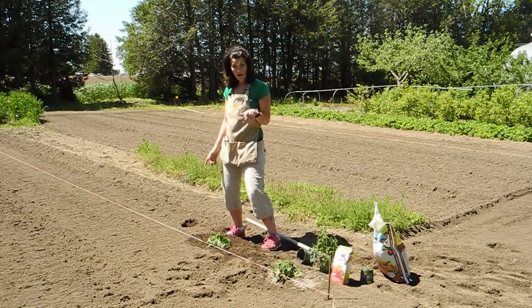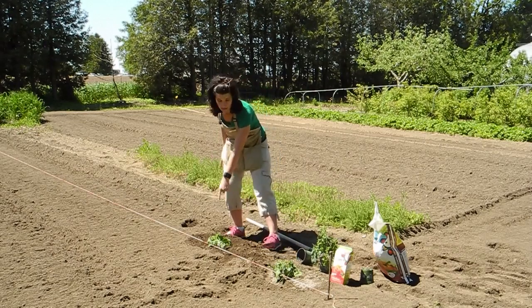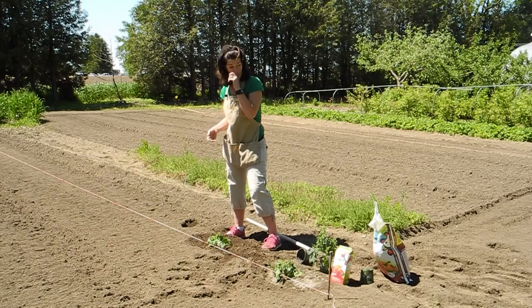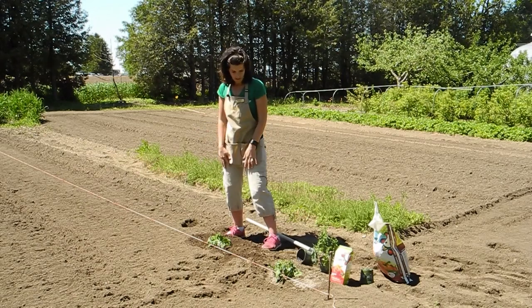The one thing that you do have to remember when you're hoeing this summer, is that your root ball is over there and your plant is over here. So don't get too vigorous in there with your hoe or you're going to slice it right off and then you won't be very happy. So you want to make sure that you take some care when you're hoeing around your plant.